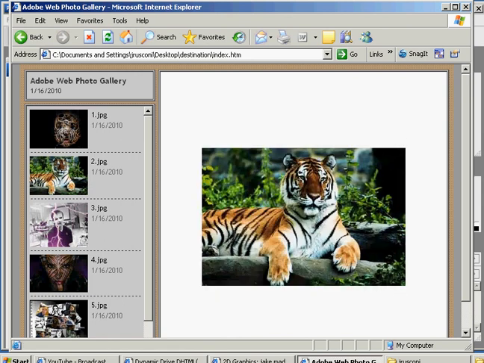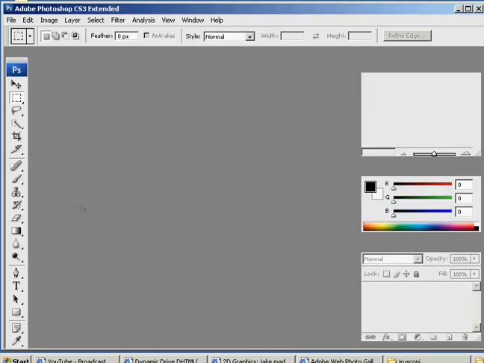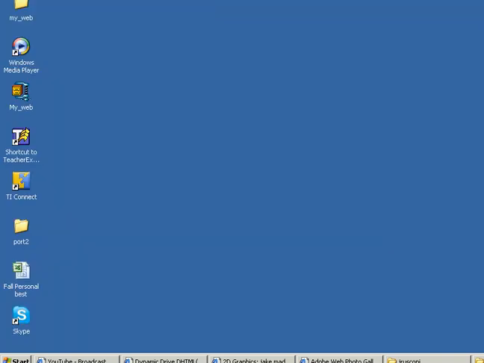Now one of the things you may notice is I've lost that really nice animated GIF feature. The reason it does that is because it's converting that into a JPEG. I'll show you how to put that back in later. Okay? But we've created our images. That's it for today. We've done that. I'm going to show you in the next tutorial how to put those images into your web page.